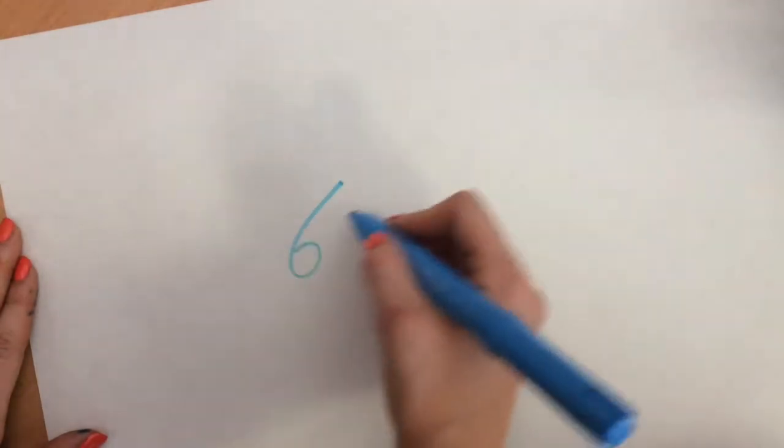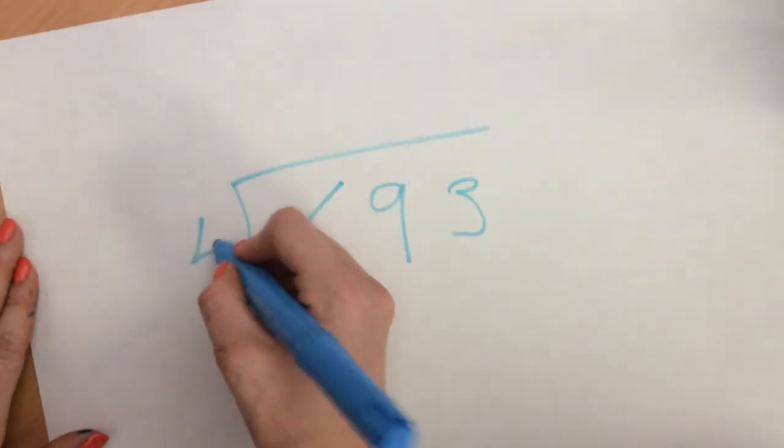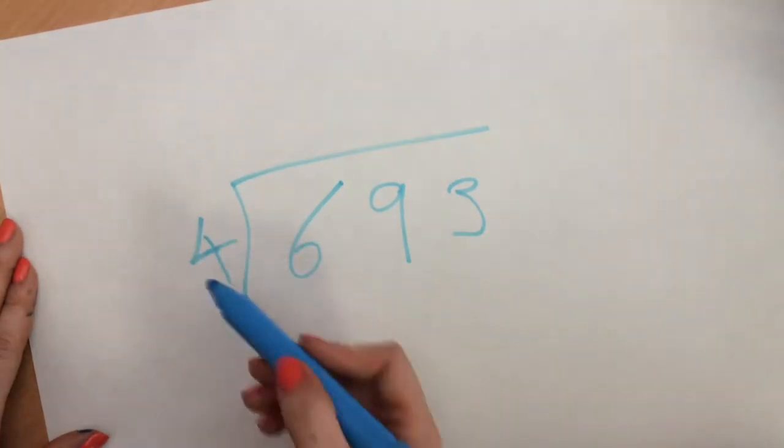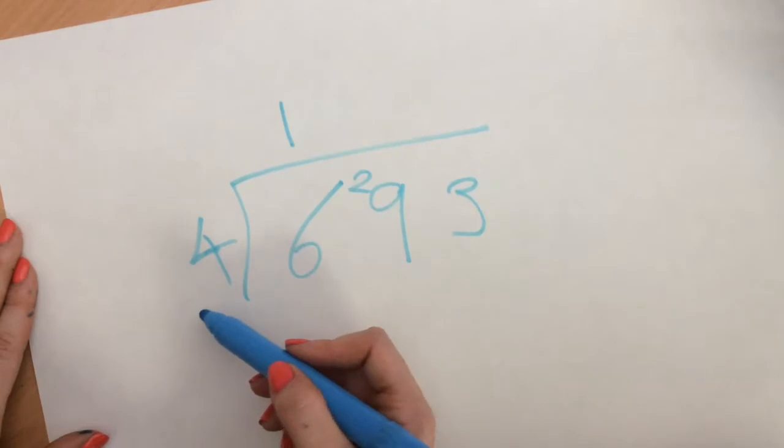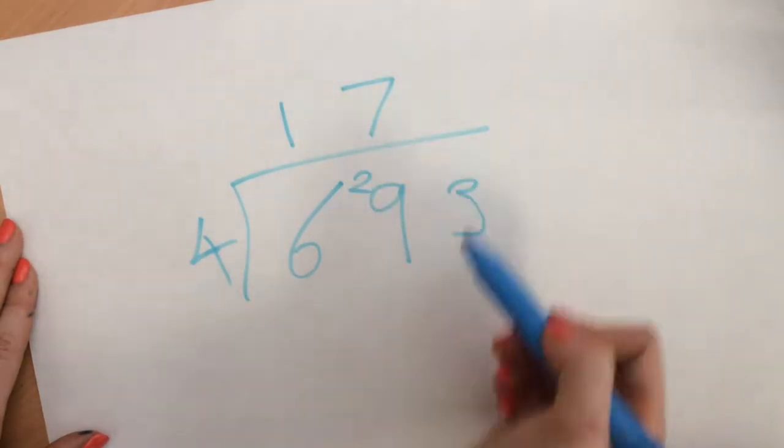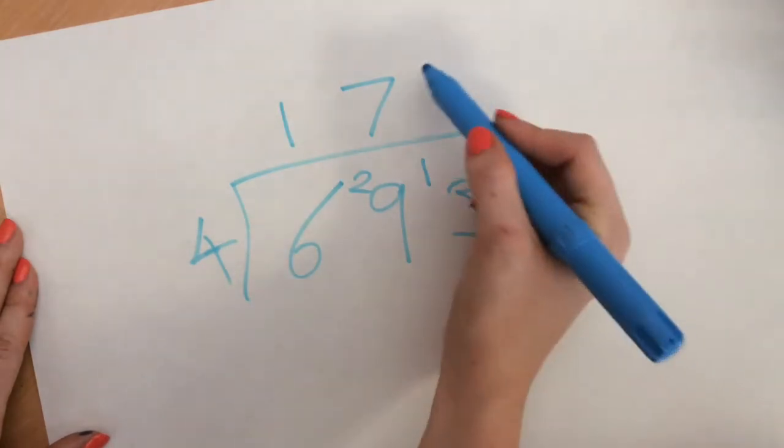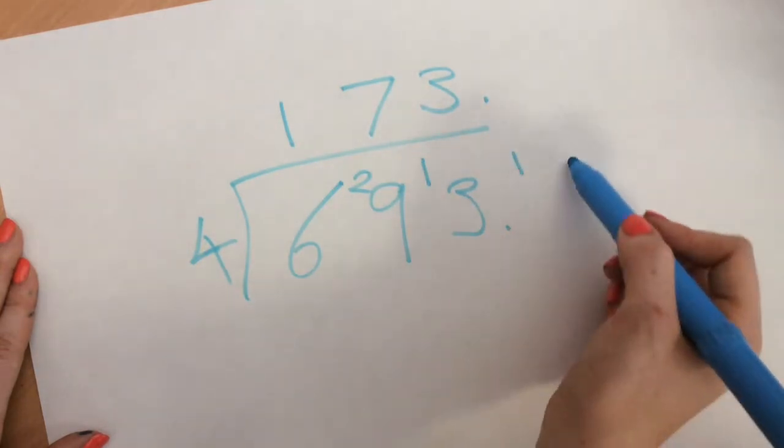Here's one more example. I'm going through it quickly. Please do get in touch if it's not making sense and I'll go through it again. So I can get one lot of four out of six with two left over. I can get seven lots of four out of 29 with one left over. I can get three lots of four out of 13, and that one that's left over is now being exchanged across into the next column, the tenths, and here I've got a 10 so I can get two lots of four out of 10 with two left over.